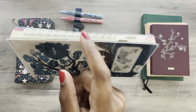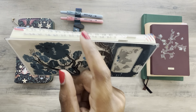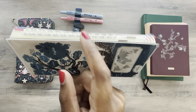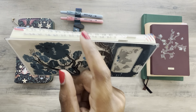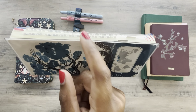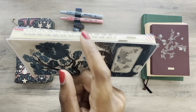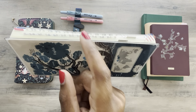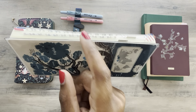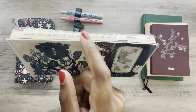I probably won't finish it before the end of the year - I have a couple more pages - but I'll probably finish it by the end of January. Sometimes I'll mark pages of quotes or days that really stick out to me with a little post-it in the back. So that's my Five Minute Journal - very, very simple. It's about twenty to thirty dollars on Amazon, but they also have their own website. I have it in the earth green color which I absolutely love. I kind of categorize it in my head as a morning gratitude journal.